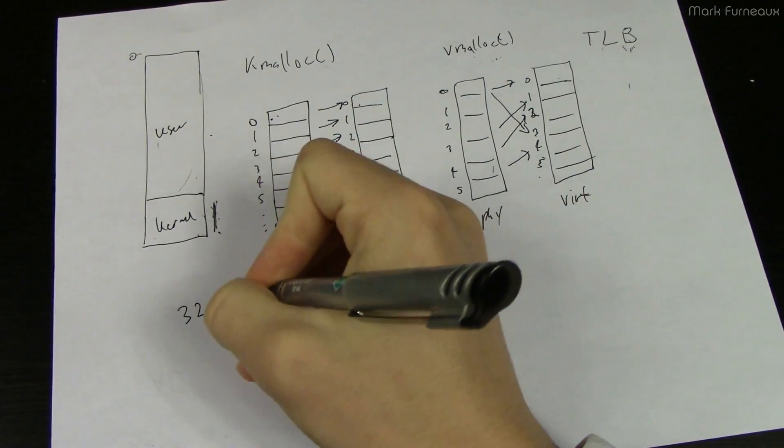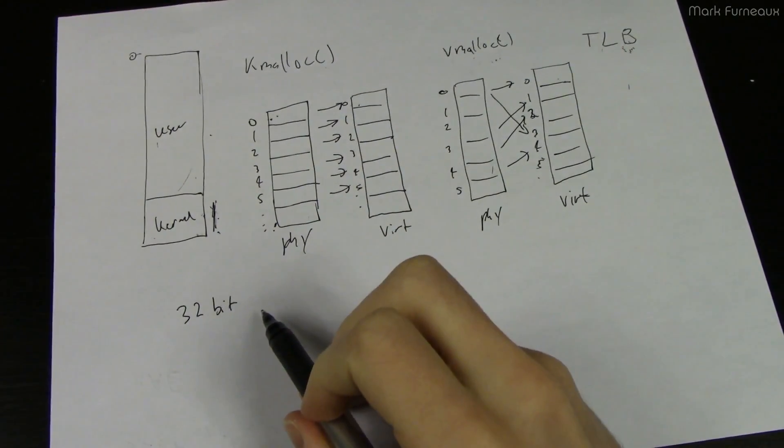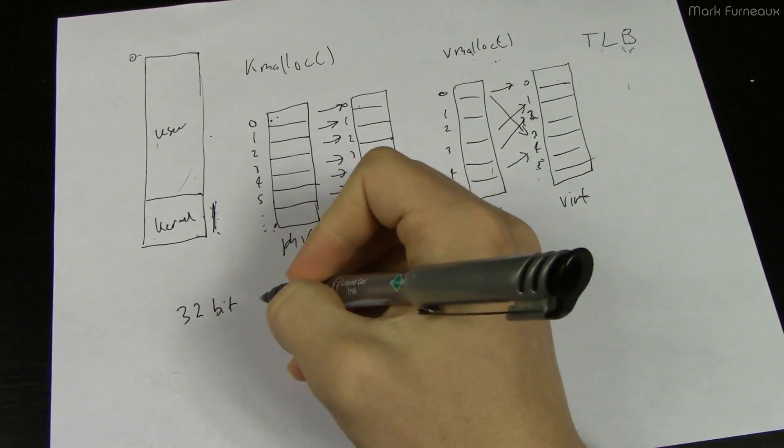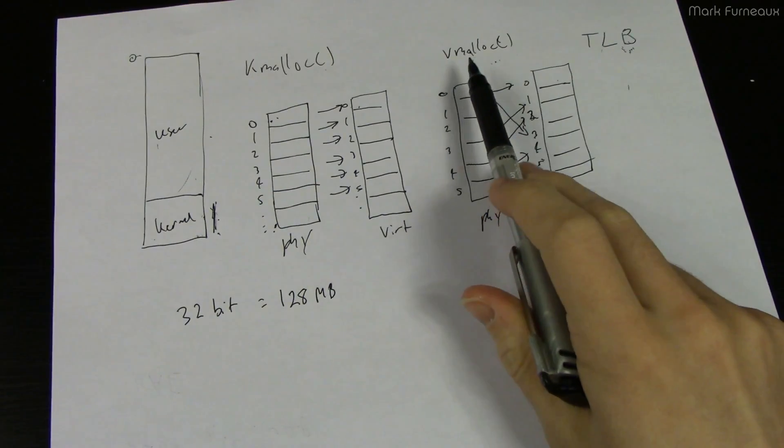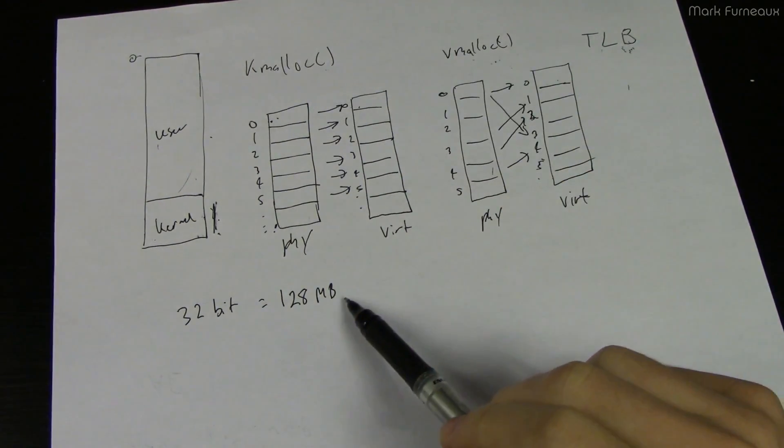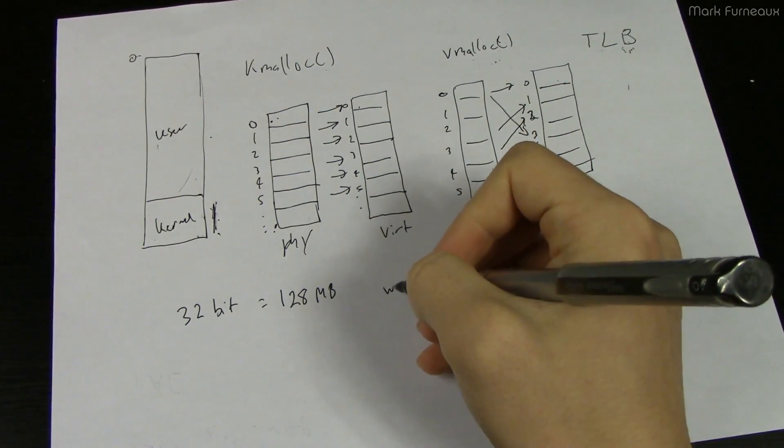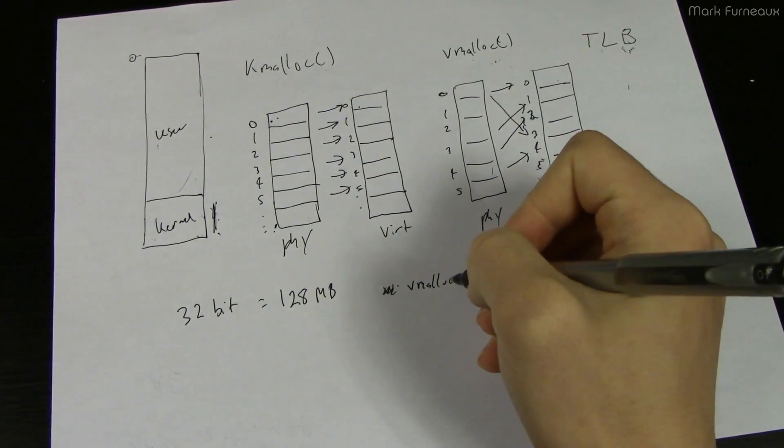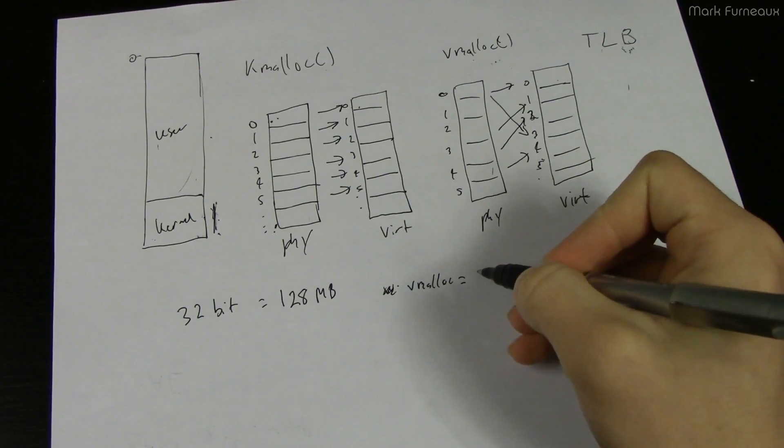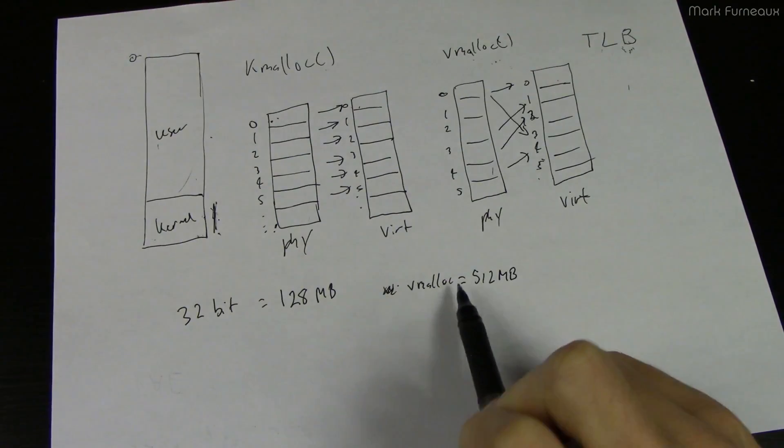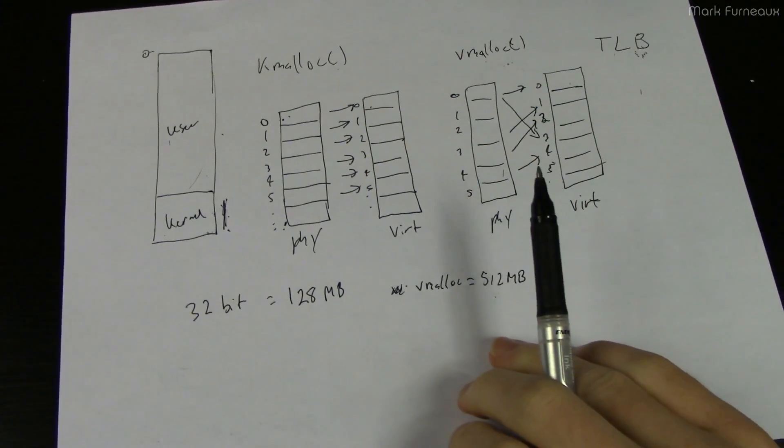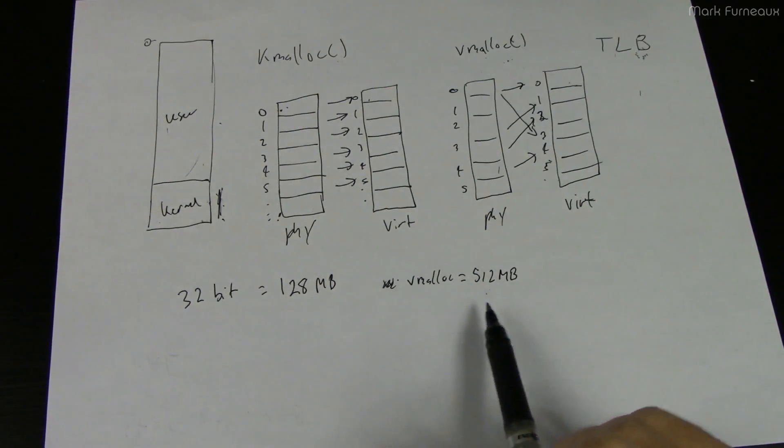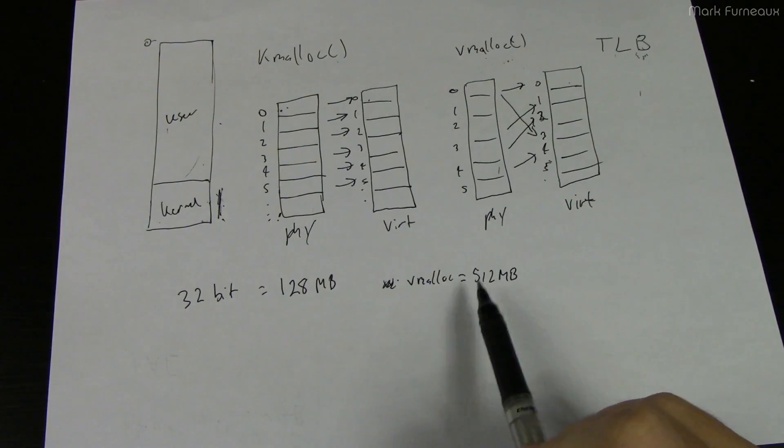On a 32-bit system the amount of address space that vmalloc has to use is 128 megabytes by default. So that is the maximum address space that vmalloc can use by default. Now there is a Linux command line parameter called vmalloc and you can actually set this equal to something like 512 for example. And this will actually when Linux starts it will allocate a larger amount of memory up to some maximum which is usually a gigabyte. Some systems won't even boot beyond 512 megs. It just depends on how the kernel was compiled.